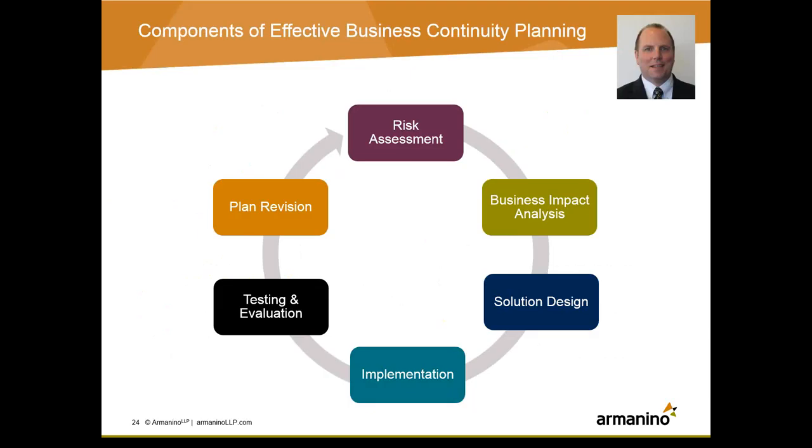So how do we get there? A healthy business continuity program, which is that function that accomplishes those on an ongoing basis, looks something like this. You want to start by doing a risk assessment, and this is a little different than an enterprise risk assessment, or, you know, there are different types of risk assessments that we do. This one is specifically looking at how things could impact your business.